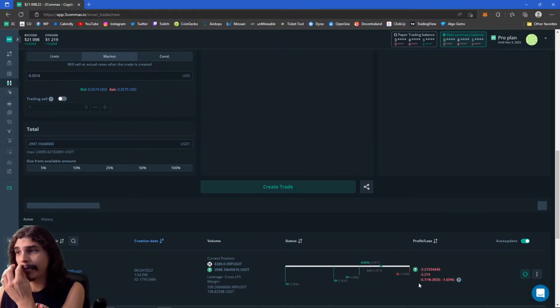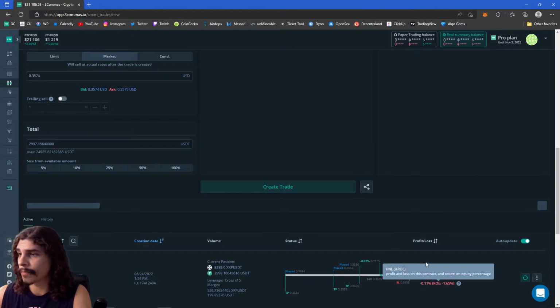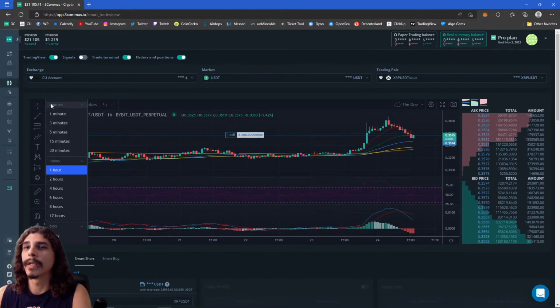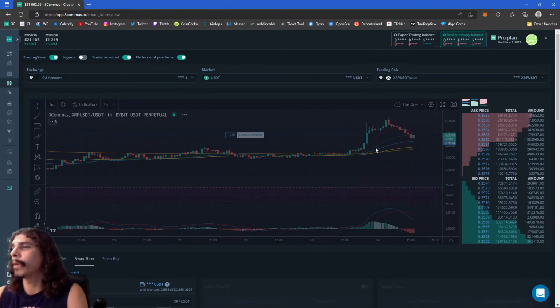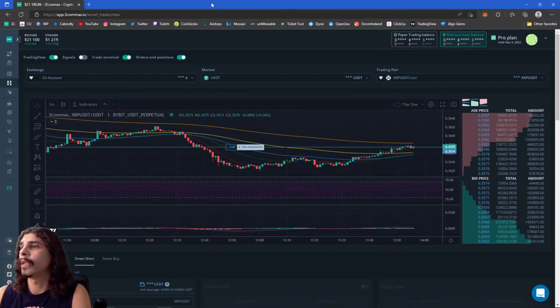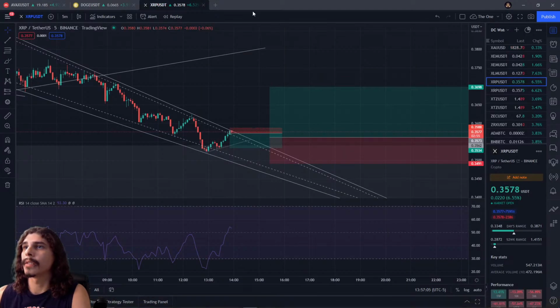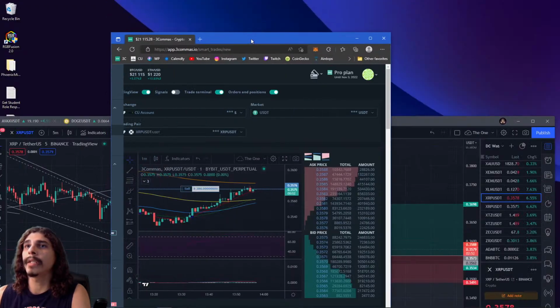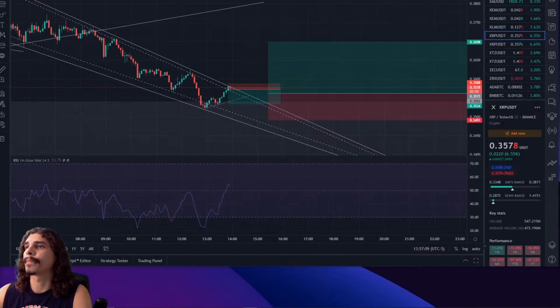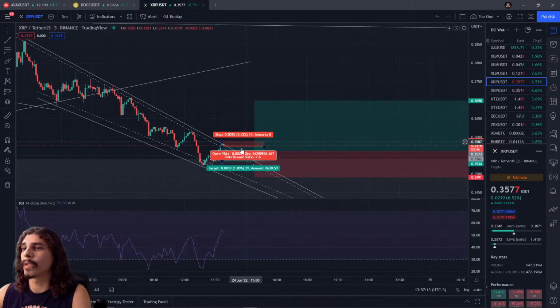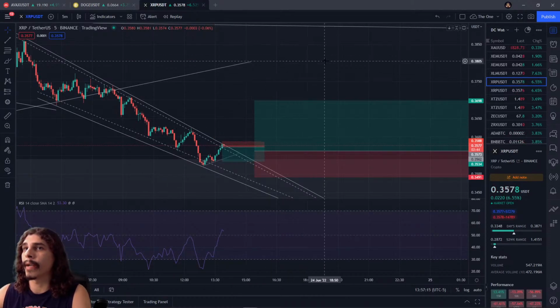It says we're at a profit, but we have to pay for exchange fees. So it's $3 down. But all good in the hood. I'll move that to 1 minute so I can keep an eye on it on this one. And then I'll move this. Where did my TradingView chart go? Okay. All right, let me move this back up here now. Okay. All right, so this long, we're not going with the long. We're going to go ahead and ride with this short here, see how it happens.